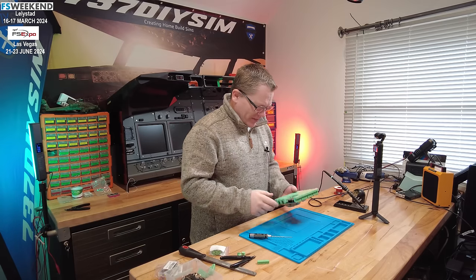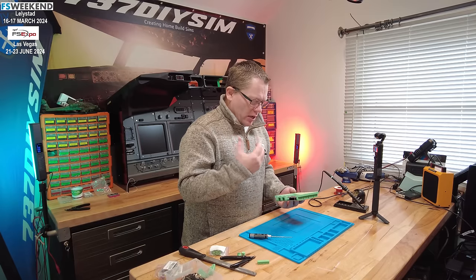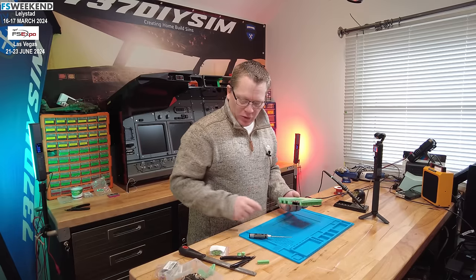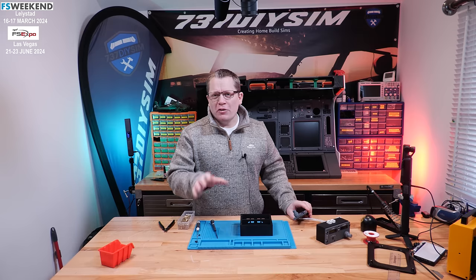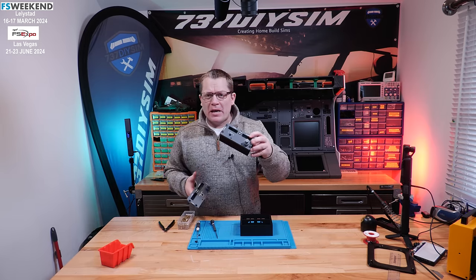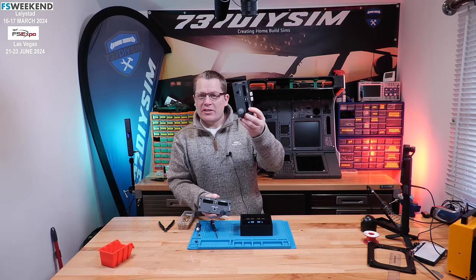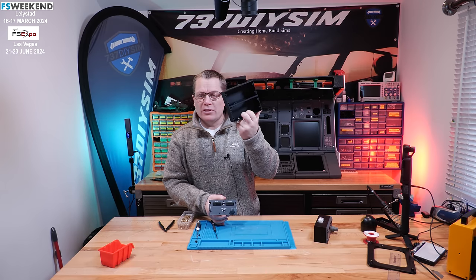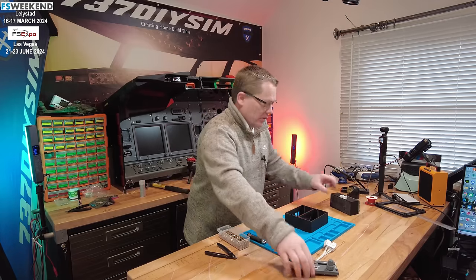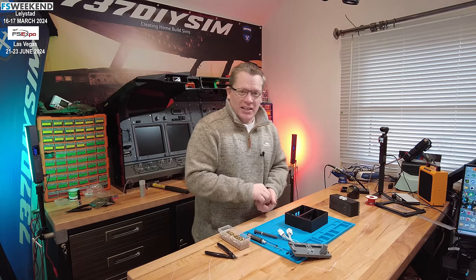We've got one micro USB at the front. The newer Arduino Mega Pros do come with USB-C — I have some lying around but this was the first one I grabbed, so I'll use it. Before we can test the board, I realized we need something to test it with. We've got the nav panel and the com panel here. I'm going to put them into this dual desktop case and mount the panels into the base, then hopefully mount these to the new MobiFly board.